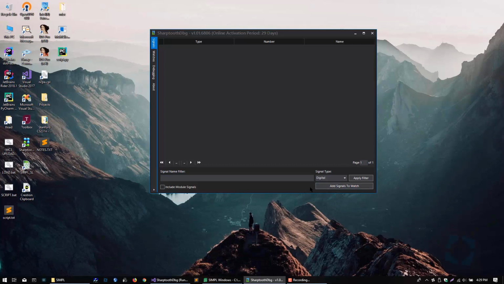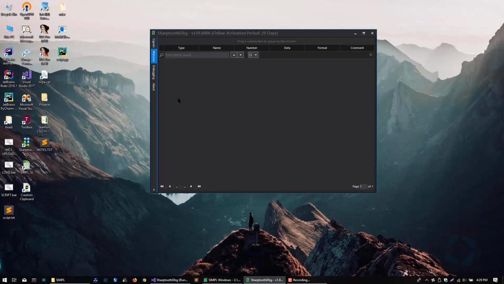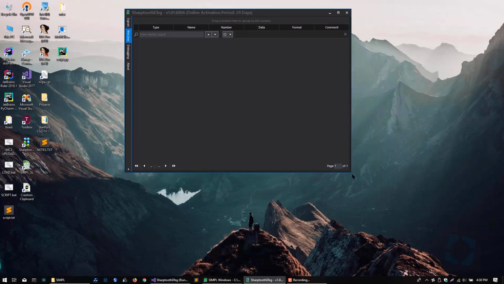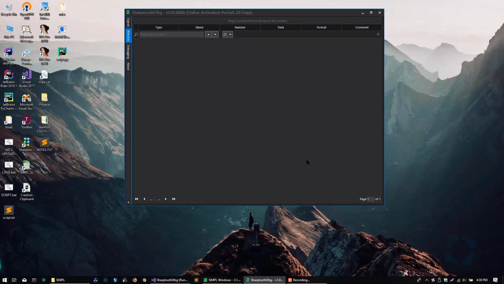What you can do with that now is you can add it to the watch list, which will bring us to our next tab here. This is kind of like the locals window in Visual Studio, for those of you familiar with it, where you can view signals within a certain scope depending on where the debugger breakpoint has been set.